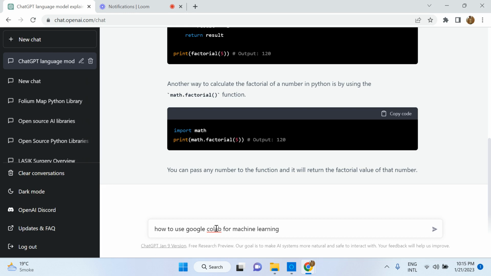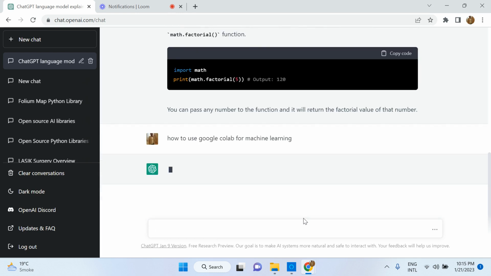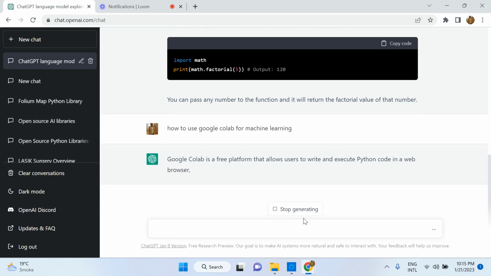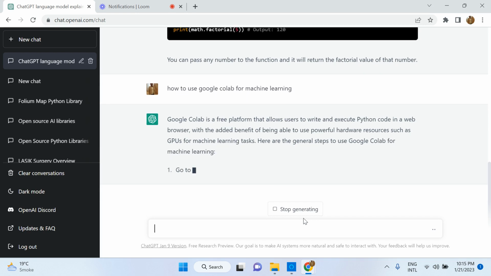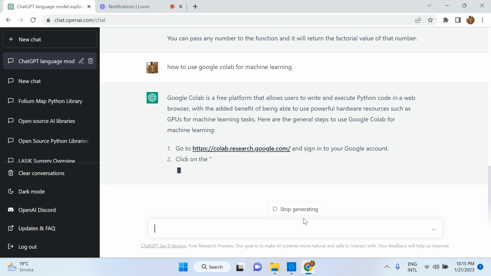How to use Google Colab for machine learning. Google Colab is a free platform that allows users to write and execute Python code. See, it can return anything.